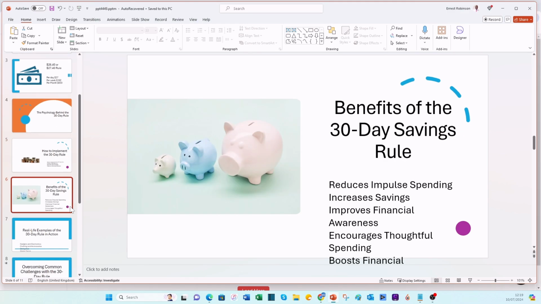And the next thing is the benefit of this 30 days rule money saving. There are so many benefits to it. It reduces your impulsive spending, impulsive buying, because I would lie to you, we all fall victim to impulsive purchases, where we've just seen something and we just want to have it.